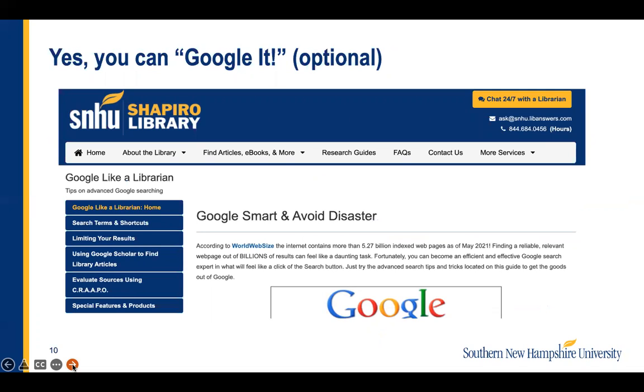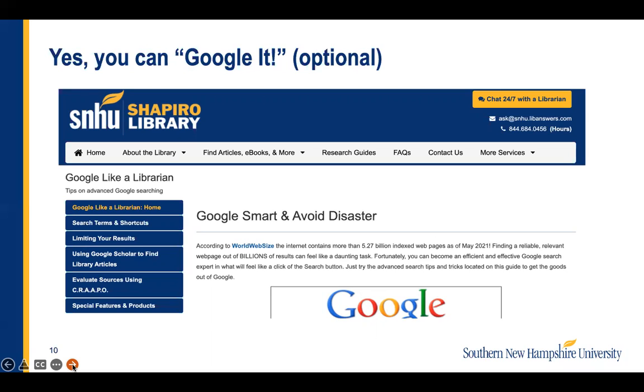So contrary to popular belief, you can Google things. The library has a really great page called Google Like a Librarian that helps you to mindfully Google something for the purpose of seeing if it's a good option for research at all. You might go through this process of topic, closed question, open question a few times until you find something that other people are writing and talking about and that is broad or narrow enough. So you can try this page. It's linked in the video's description.